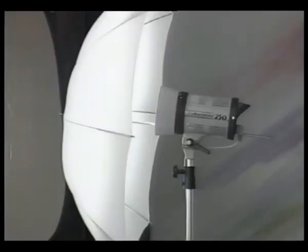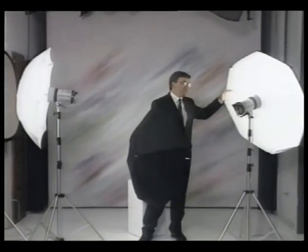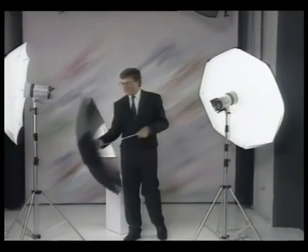The light from the window looks natural because the window is a large light source. And the way to make your flash units into a larger light source is by adding an umbrella. We do 3 different materials of umbrellas. We do the translucent, which you can shoot through or you can bounce. We do the reflecting surface, the white reflecting umbrella, and we do the silver.